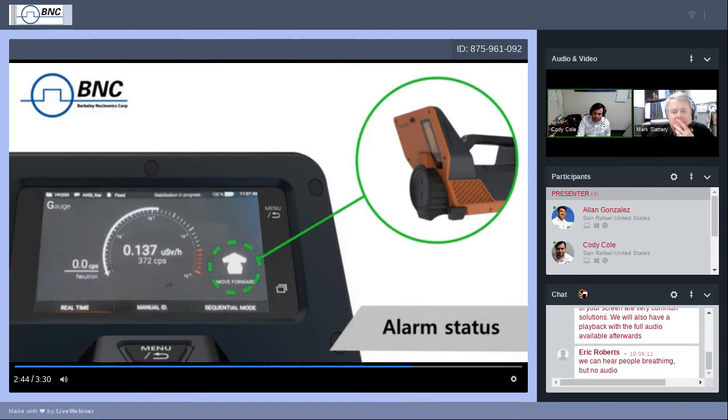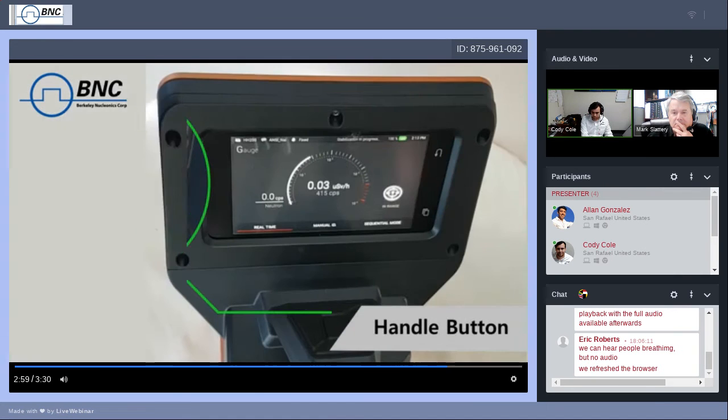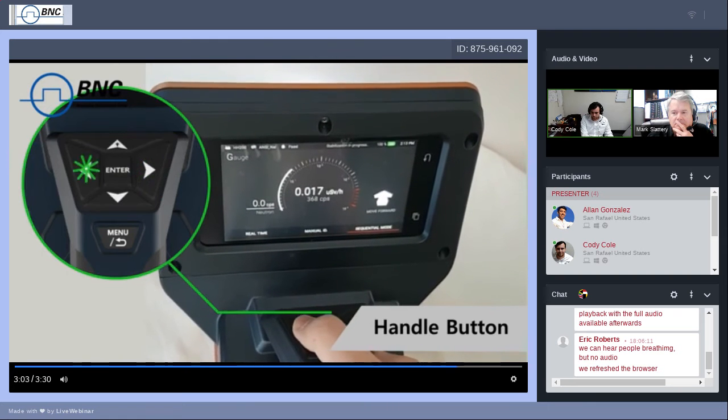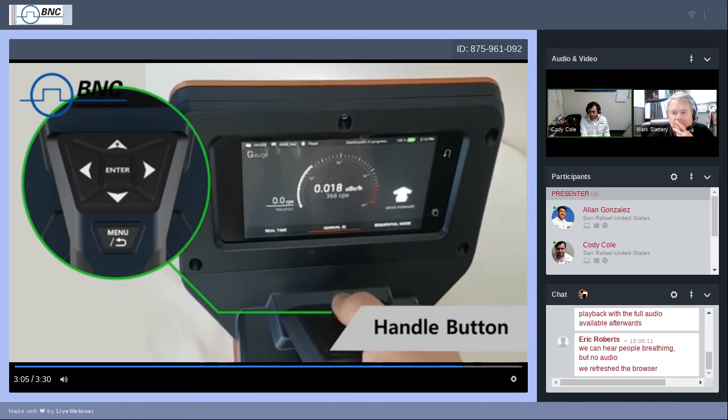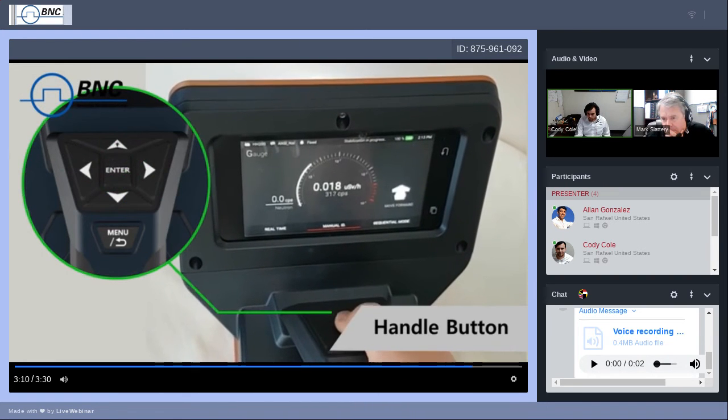Depending on dose rate and threshold settings, the SAM 950 provides audio, visual, and vibrating alarms. It also assists the user with messages such as move forward, move back, in measurement range, and danger. A handle-mounted keypad provides buttons to easily operate the major functions of the application software. Easy thumb operation can be executed even when wearing gloves.